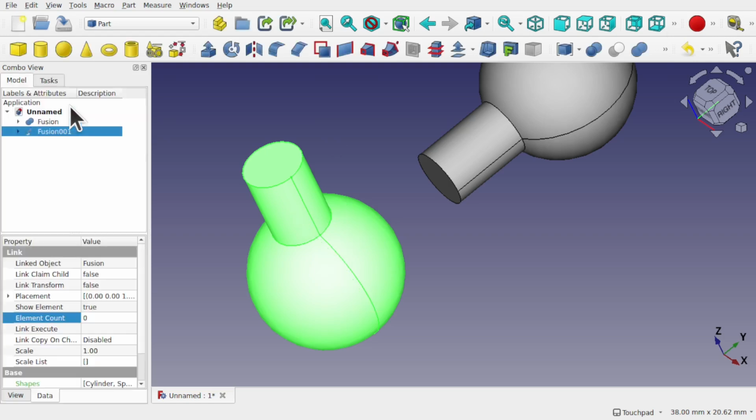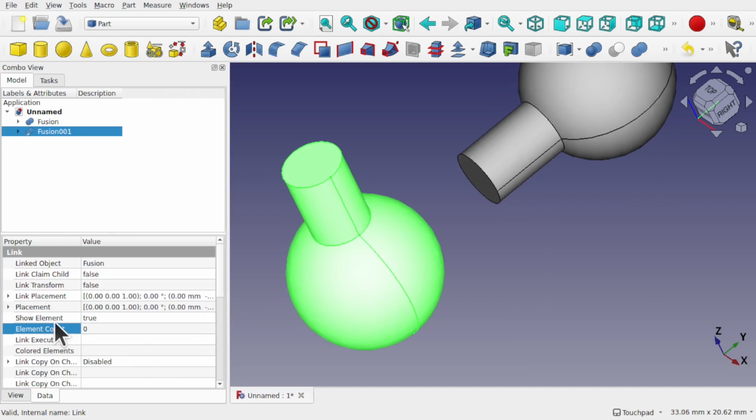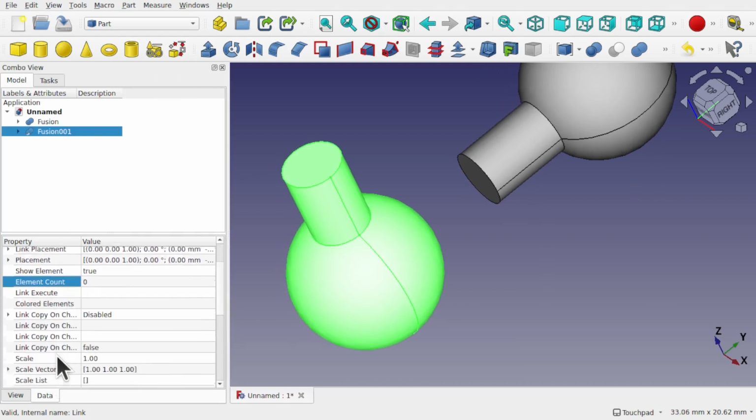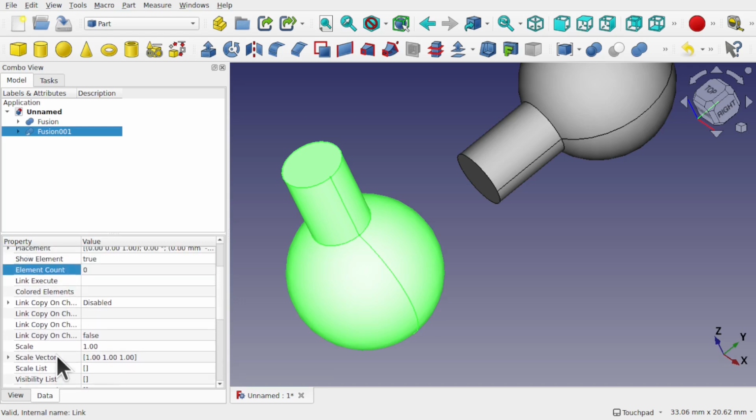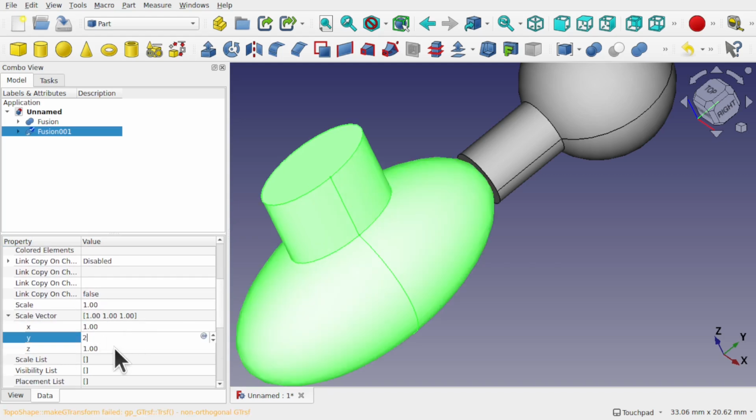That's it, okay. Click on the link and come down to the options, the properties, and just select any one by clicking on it so it's highlighted in blue and right click and show all. So this will show the hidden elements within the properties. So we've got a number of hidden elements in here. We've got the scale vector. So this allows for non-uniform scaling. I can set this to X as 1, Y as 2, and Z as 1.5.